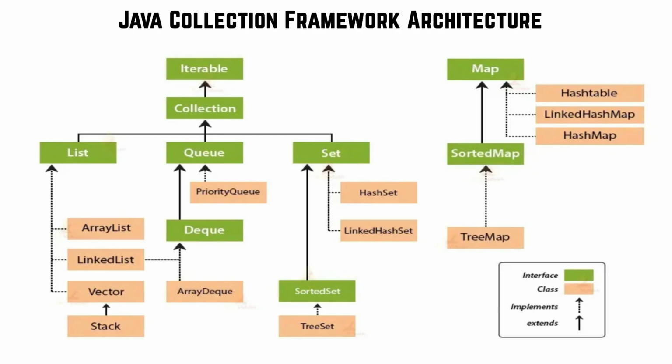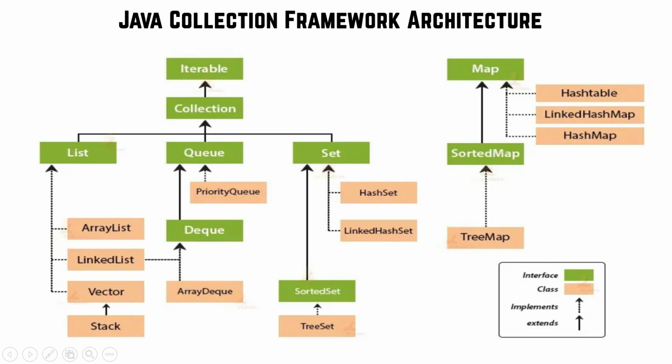Set means in case you want to store unique stuff, only unique, then you can use Set, but it does not have any ordered guarantee. It will give you unique values, but it can be in any order. So that is the reason SortedSet came, which will allow you to add unique values, but it will also be in ascending order. And Collection is the root of all these interfaces, and Iterable is the overall root of the collection framework.